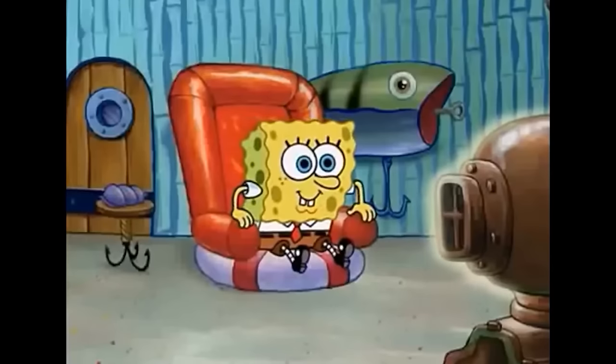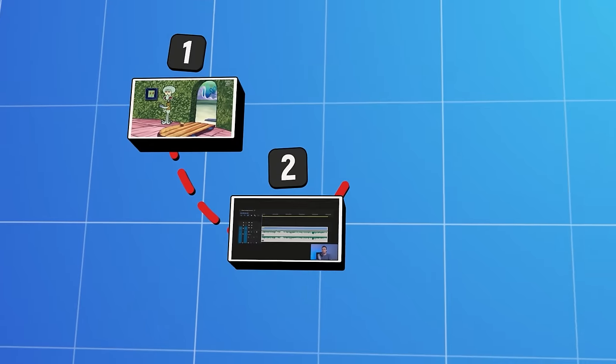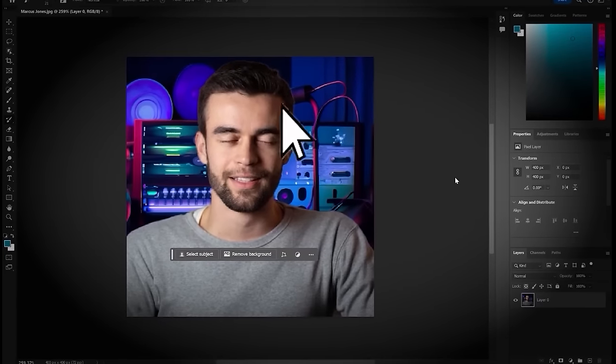That's not saying you should cut everything — if there's a story that builds tension and improves the viewer's experience, don't cut it and jump straight to the conclusion. But once you've removed all the pauses, retakes, and filler, sometimes we run into an issue. It's kind of like that time someone took a bunch of photos of you and the photo where you look best is the one where you have your eyes closed, and you try to manually edit your own eyes open and it ends up looking really bad.